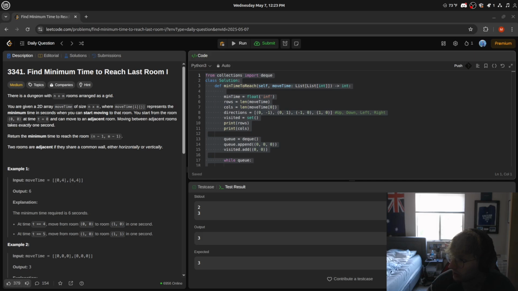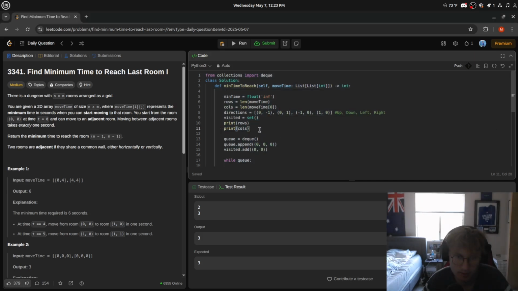Visited as a dictionary. Never really thought about it like this. So they're telling me that I need to fix this and make this a dictionary. Because apparently with this, you might be able to revisit it, but go a different way. Okay.